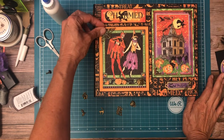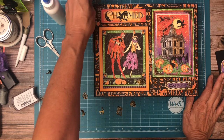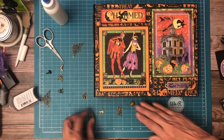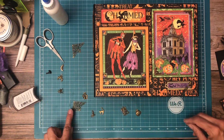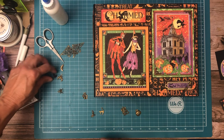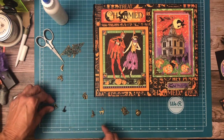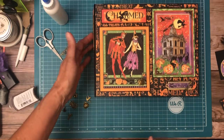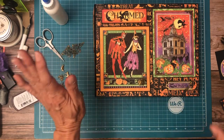Then we have these large corners, which I don't care for on this. It's too busy, so I'm going to leave these out. And then I still have a bunch of really cute charms that would look really good hanging from some chain if you wanted to further embellish your spine.